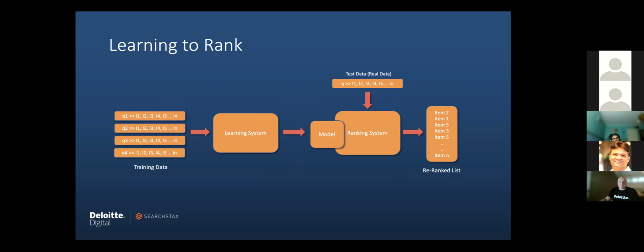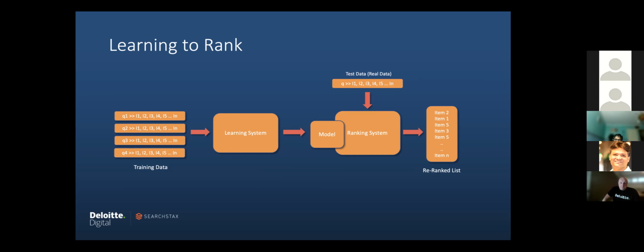So it says, for this particular query, the user clicked on item number 1, clicked on item number 2, did not click on item number 3, clicked on item number 4. And then for the next query, it also has the same set of judgments, and the next query also has the same set of judgments.